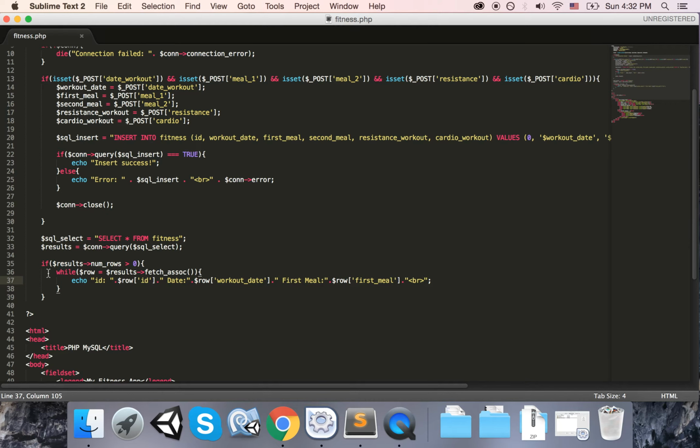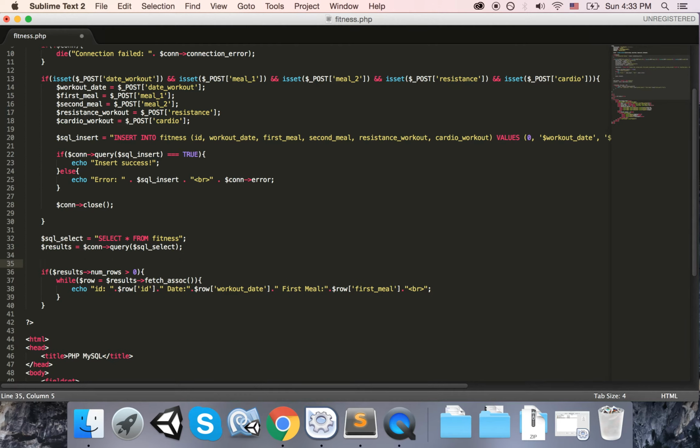Now how do we put it in a table? Then we just gotta print out a table element using the echo, right? But here's the thing: this is a while loop. It prints out row and then row and then another row until there are no more rows. So the table has a part where it's gonna repeat in a loop, but it also has a part where it shouldn't repeat. For example, the first table tag and the headers, right?